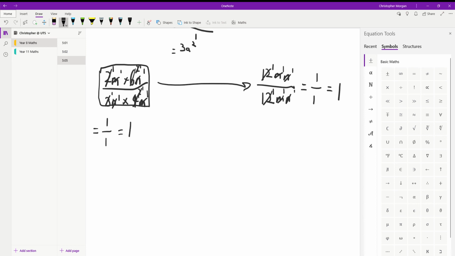So pick your method, give both a try, just so you know how to do each one, but just know that there's always more than one way to solve a problem. So be on the lookout for the best way to solve those. Alright, I hope that helped you with your work.